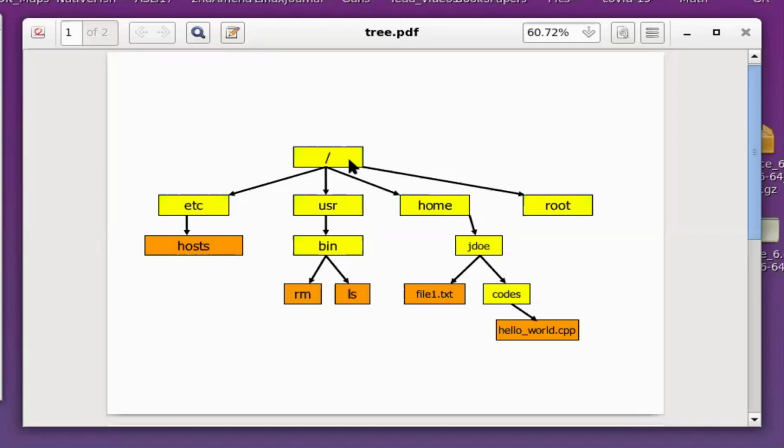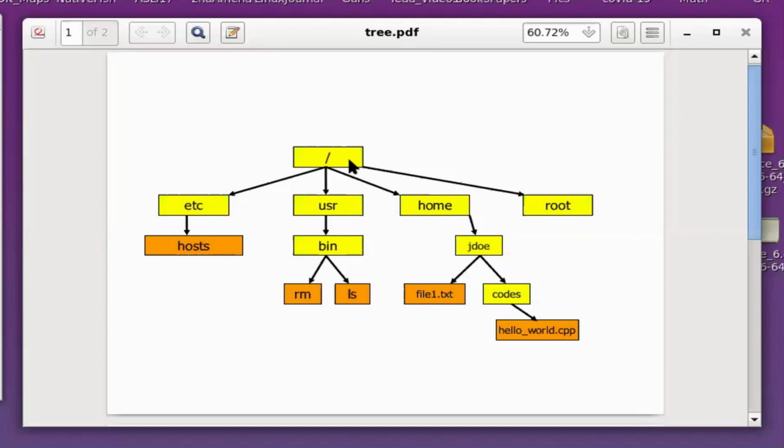What do I mean by that? Well, on a Windows machine, for example, your primary disk would be known as the C disk. It would be denoted by a C colon. All right, and if you added a second disk to the system and you formatted it, it might be known as the D disk, and you would address files and directories on it as D colon something.